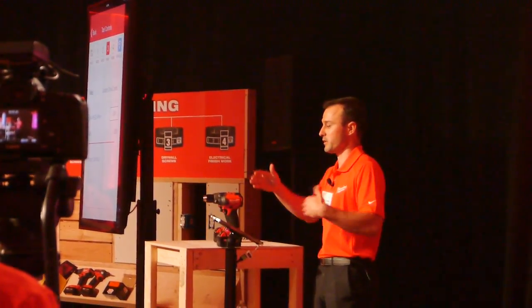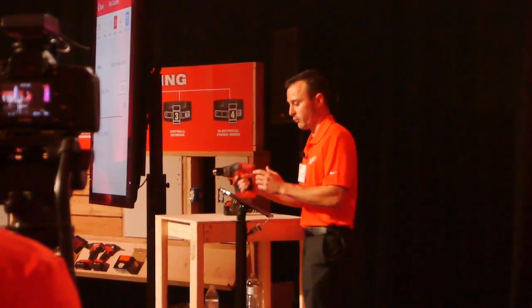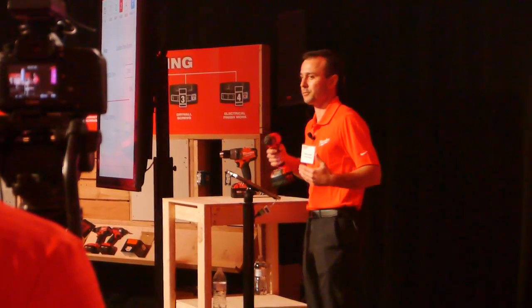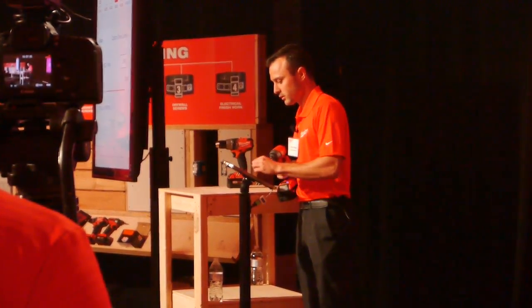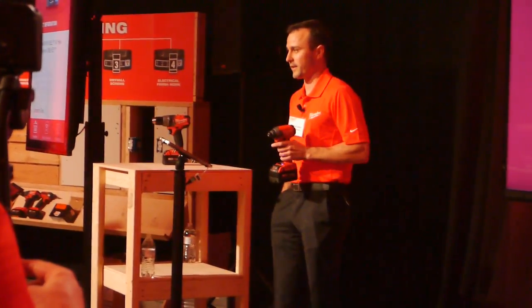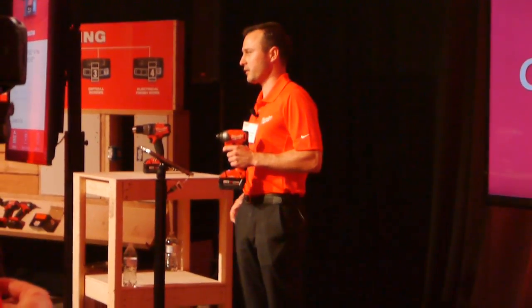We've got two applications saved. I also want to point out that setting three is max RPM for this tool — 2,900 RPM — and it's going to deliver all-out torque. We're going to do that application all out so you can see what happens if you use an impact driver without being careful. Let's head over to the demonstration. As Christian mentioned, the great thing is you can set it up at the beginning of your day or on your lunch break, put your phone away, and forget about it.